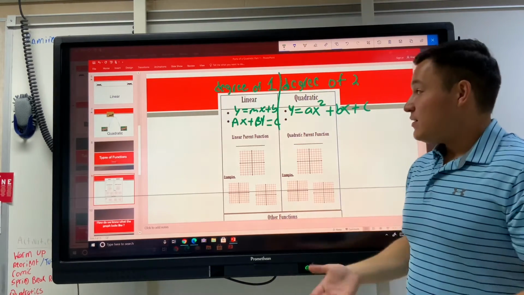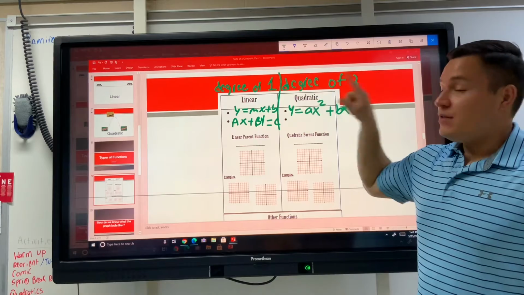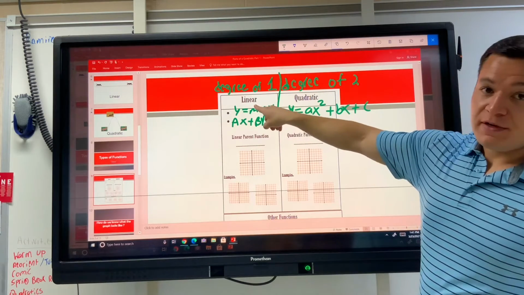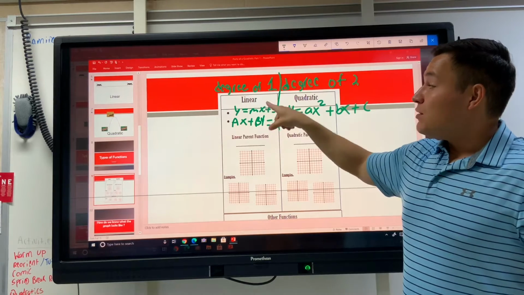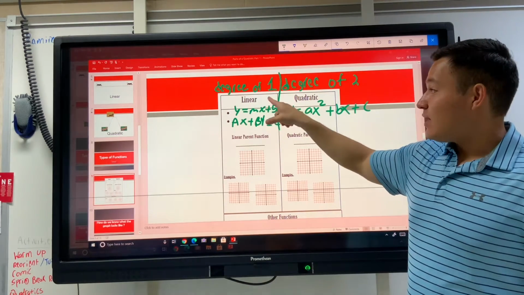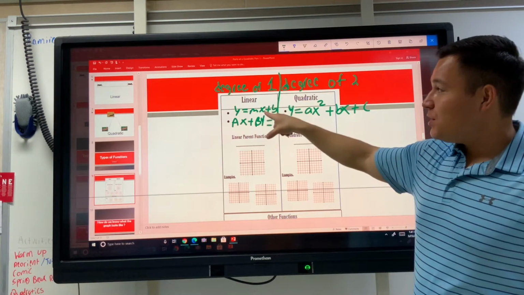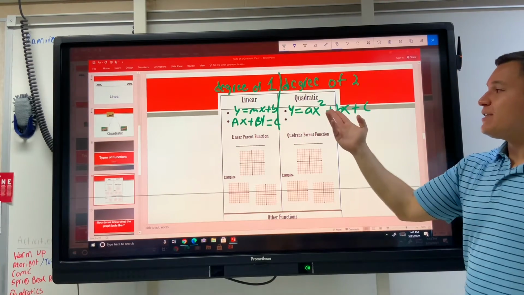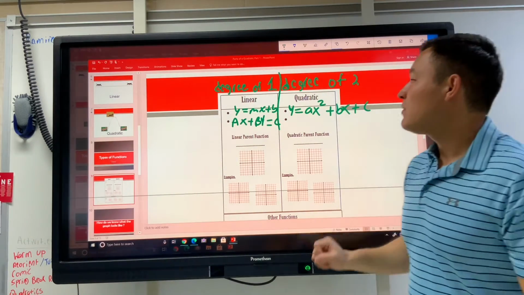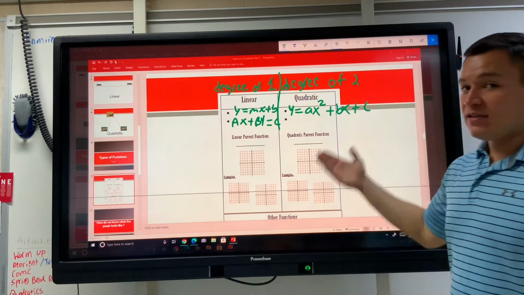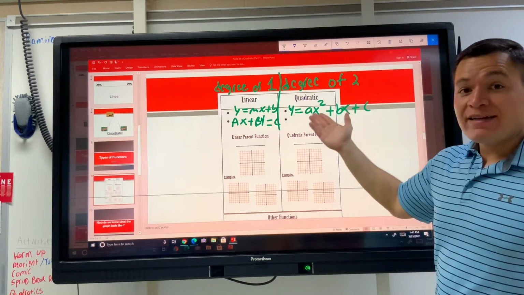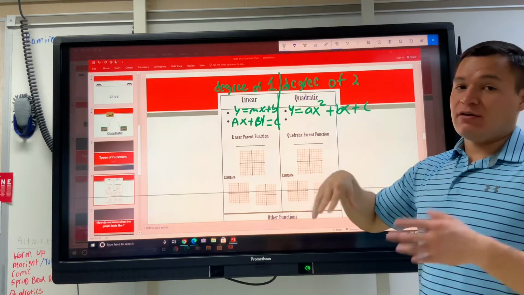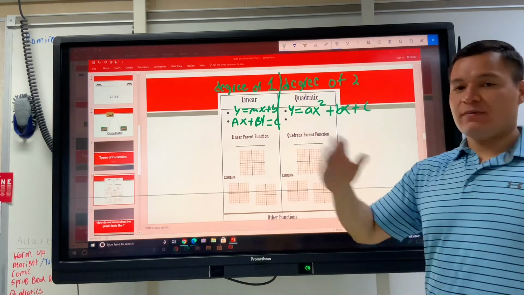And just because now that we have an example, the degree comes from, you look at your variable, which is going to be an x or y or z. You look at your variable, which is x, and that power for the linear equation is 1. The power for the quadratic equation is 2. And that's how you can tell them apart. If it has a power of 2, it's quadratic every single time, as long as the highest power is 2. If there was a power of 3 and a power of 2, that's going to make it something different.